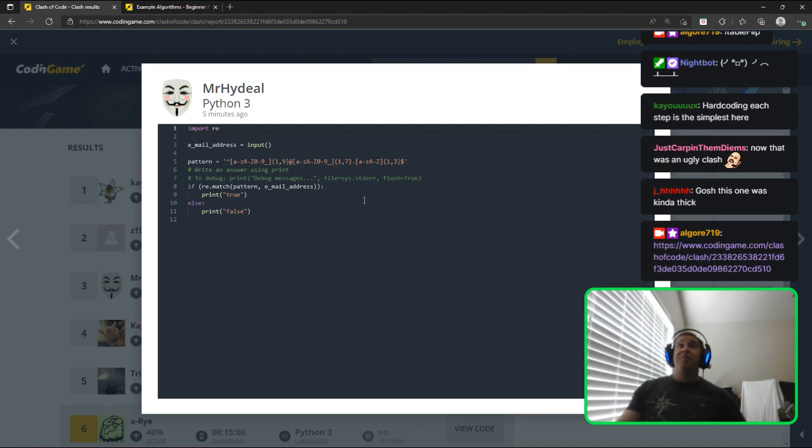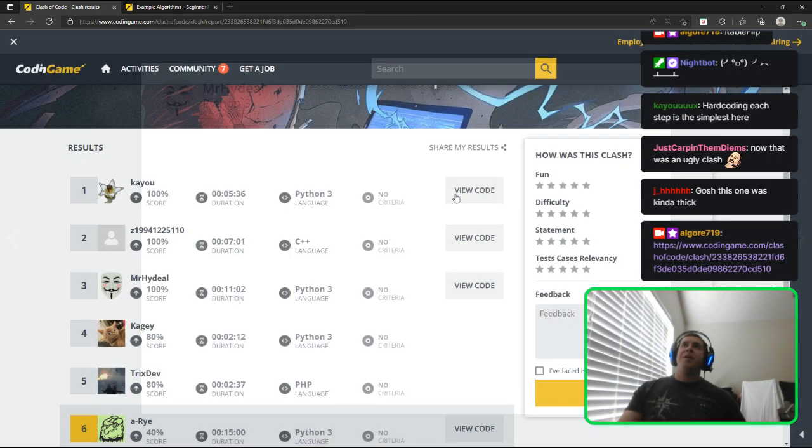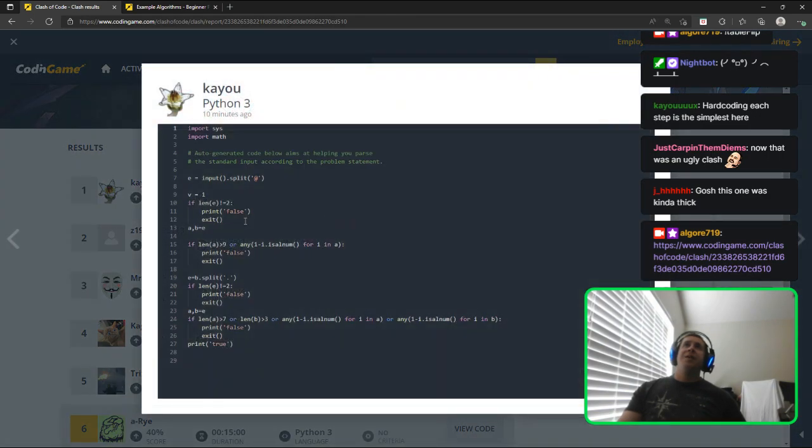So, if it... Okay. So if it matches the pattern, it's valid. Otherwise, it's not. Yep, here's the length checks. And then... Oh, so you're doing the first one split on the at sign. Okay, so that's what I was initially trying to do.